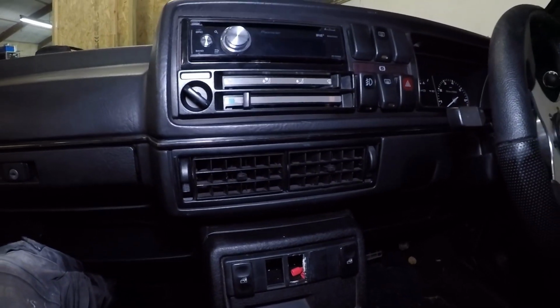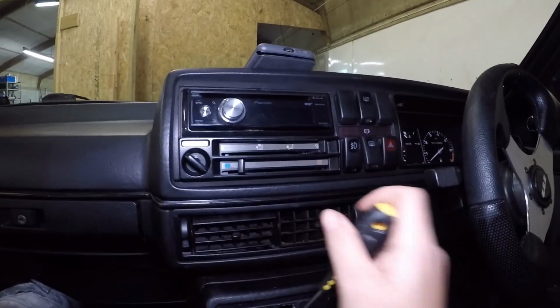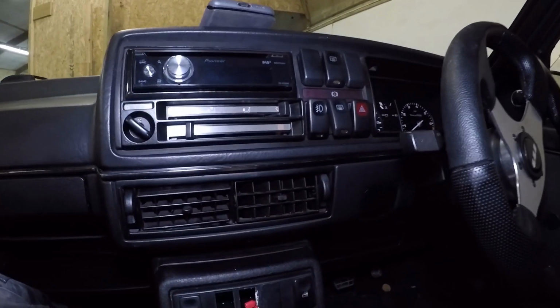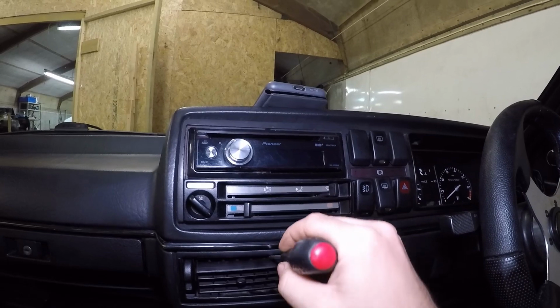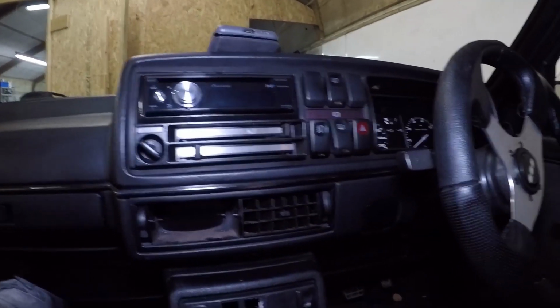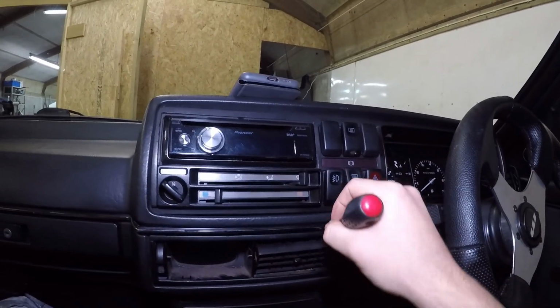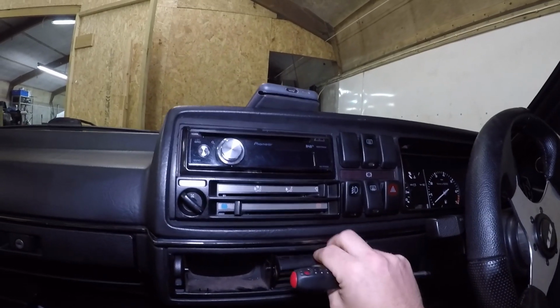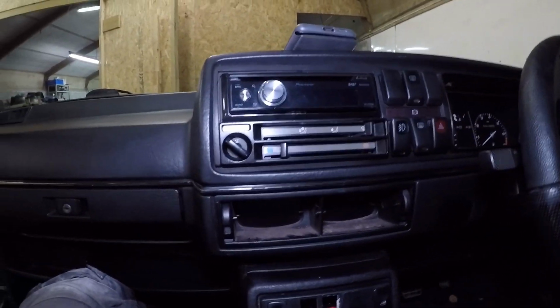So the first thing you want to do is remove the vents. That's pretty easy. Screwdriver in from the top, and gently just give it a little pry until it clicks and it comes out. Do that on both sides of it. There we go. Nice and simple. So that's the stock vents removed.